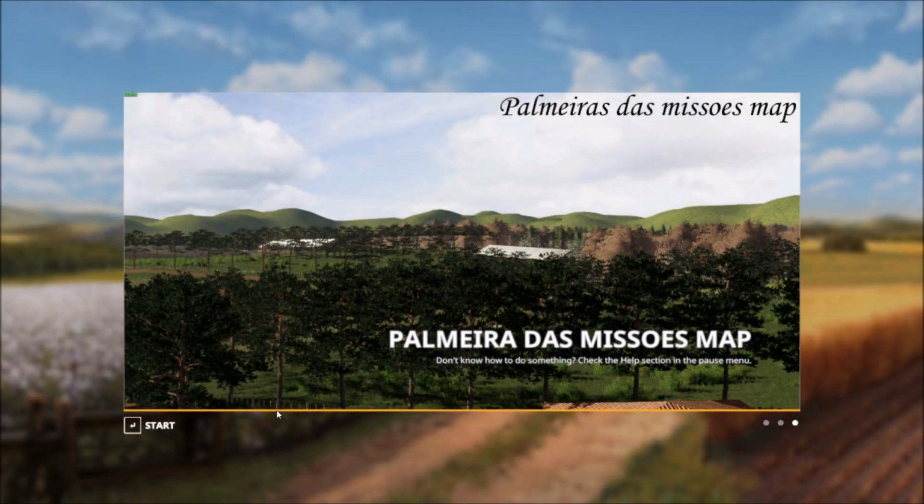Today's map is a Brazilian map and the name of the map is Palmeira Das Missoes Map. So let's head in and take a look at the map.